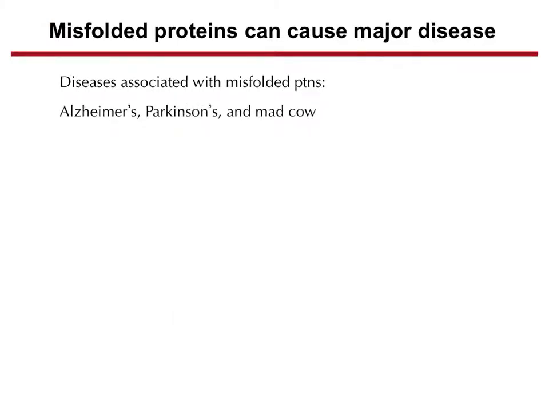Sometimes proteins misfold. Some of the things we have problems with in humans are Alzheimer's and Parkinson's. Mad cow disease is in bovines, obviously. There are versions in a lot of different animals and humans as well. Creutzfeldt-Jakob disease. All these are problems with protein folding. The protein tends to accumulate, particularly in the brain, starts to kill the brain cells, and then you have neurological problems. So protein folding is very important to happen correctly.